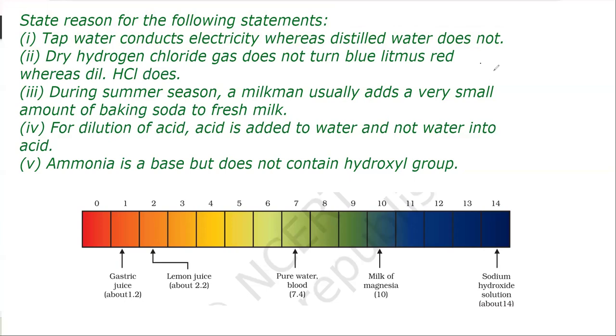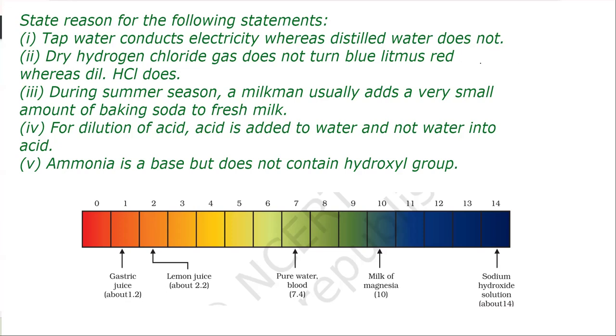Now we know that distilled water has no minerals or no salt present in it, therefore it does not conduct electricity. But when we add a small amount of salt, maybe sodium chloride, it ionizes, and these ions are responsible for conduction of electricity. While tap water, even the mineral water that we drink, has some amount of mineral dissolved, and these minerals in the form of ions are responsible for conduction of electricity. So you may just say that tap water conducts electricity as it has ions. Tap water, you know what is a tap water.